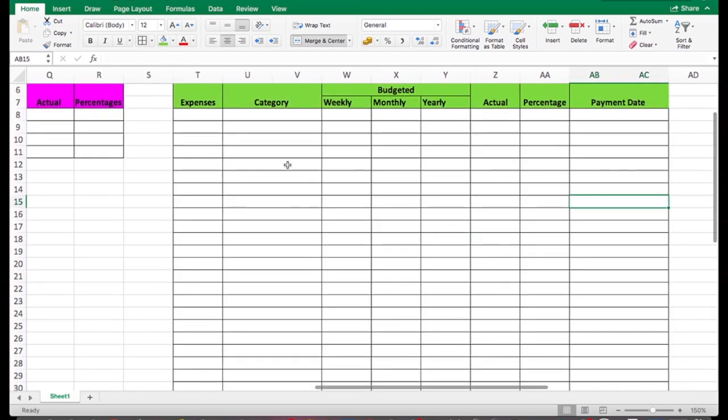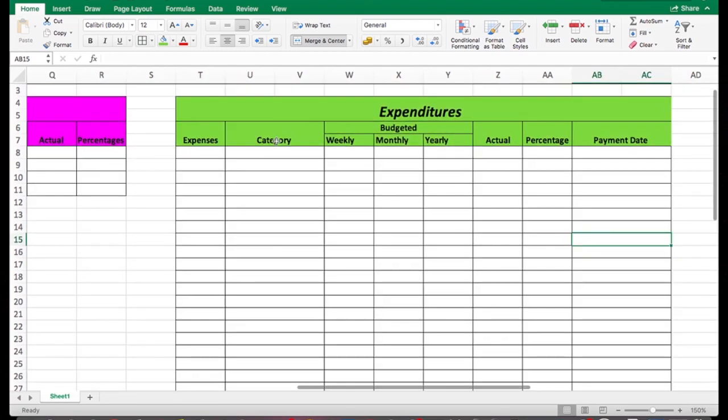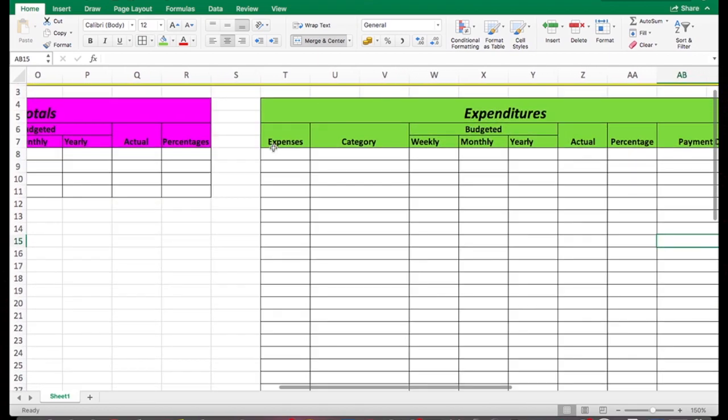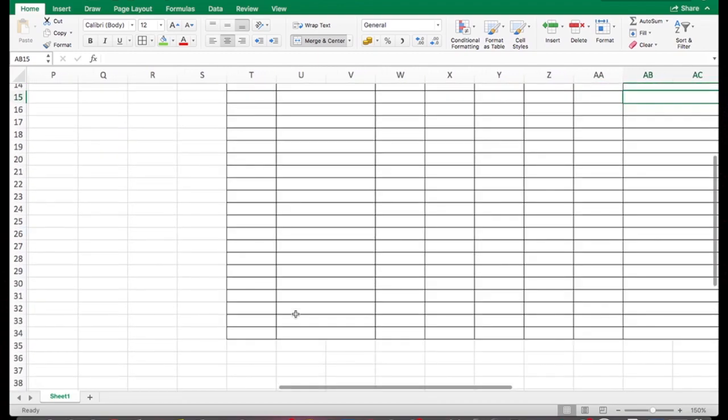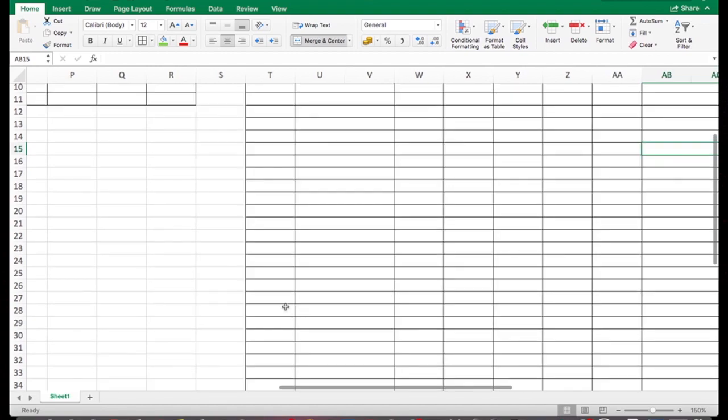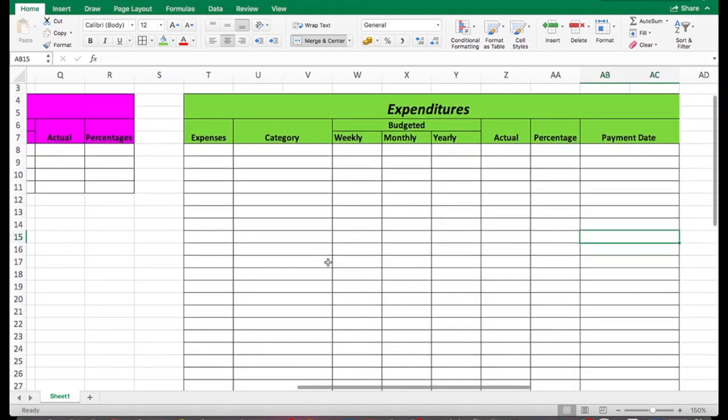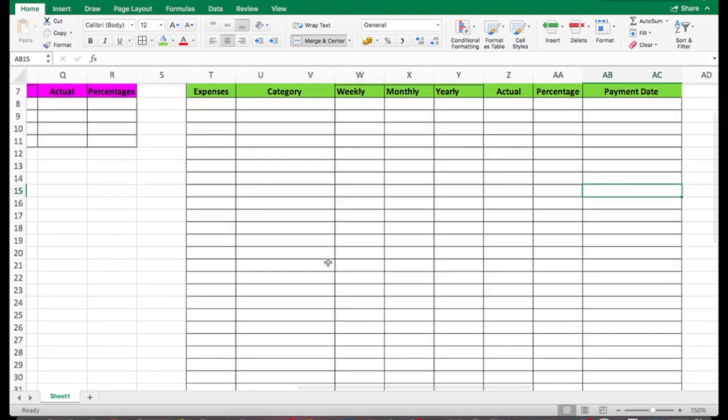So now we're going to put in our categories. So where are we spending money? Before we do that, we're going to have our fixed expenses, and we're also going to have our variable expenses. So some of our bills are the same exact amount each month, and some of them are changing on a monthly basis. So half of our expenditures is going to be dedicated to our fixed expenses, and then the other half is going to be dedicated to variable expenses.